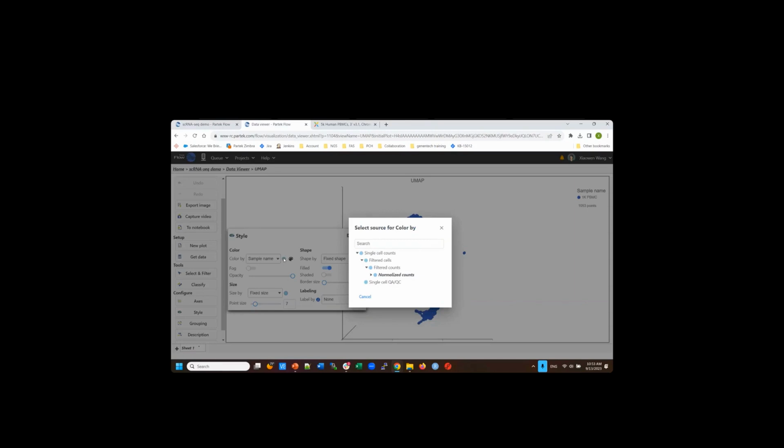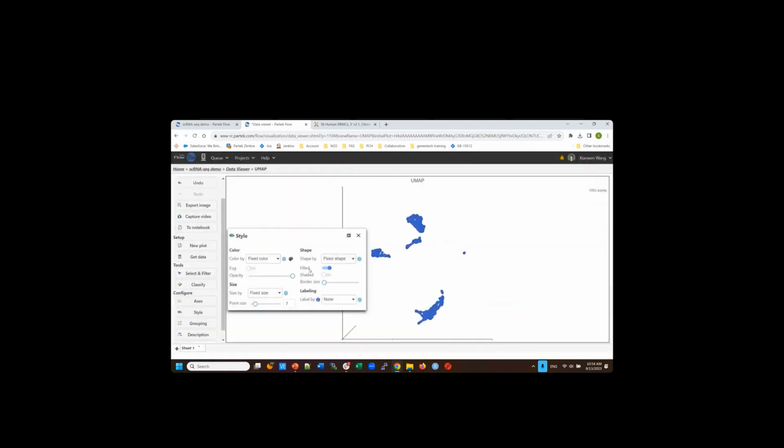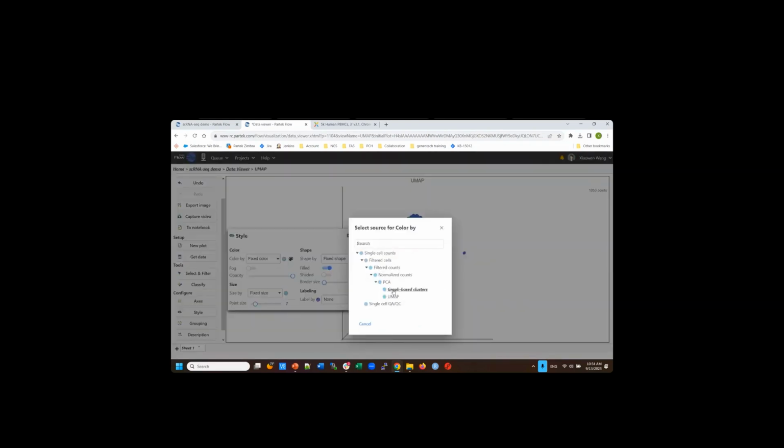This is a little icon that will show you the pipeline. You can use this triangle to expand or collapse all the information to search for this, or you can type in graph-based and Partek will help you search. Once you mouse over this data node, you see the minimap. When you select the graph-based annotation, you can see it's highlighted, in a darker color. That means now I'm in the data node that has the graph-based annotation.